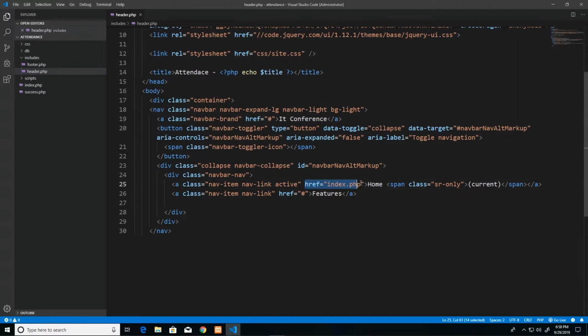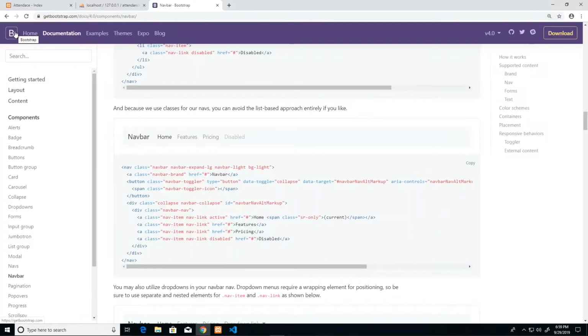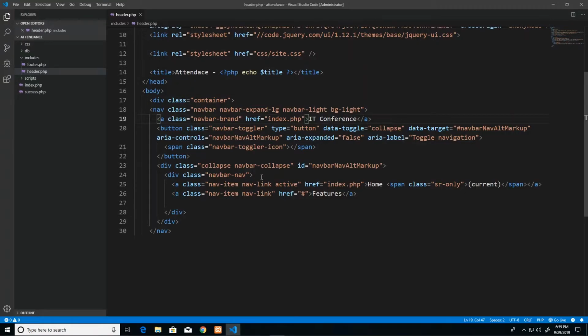And in addition to that, I'm going to use the same link inside of this anchor tag for the logo or the branding section, right? The navbar brand. So you notice that this is also an anchor tag. So if we go back to Bootstrap, their logo is actually clickable. If I click this logo, it goes back to their home page. So that is the kind of behavior I want. Similarly, there's a home button. So my navbar will have IT conference, which if clicked will reload index, and also a link that says home, which when clicked will reload the index page.